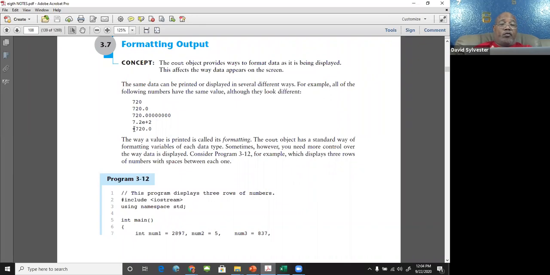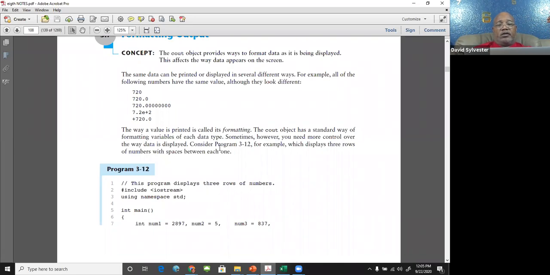If I'm writing a program dealing with monetary values, rather than 250.00, you may get 250.4589. You want 250.45, right? You know what I'm saying? So you may have to format your data so it looks like it's supposed to look, given the format of that data.